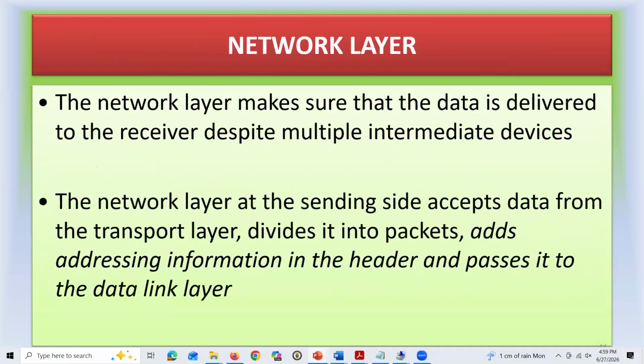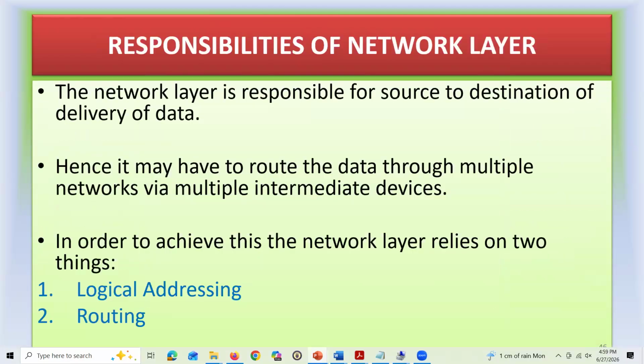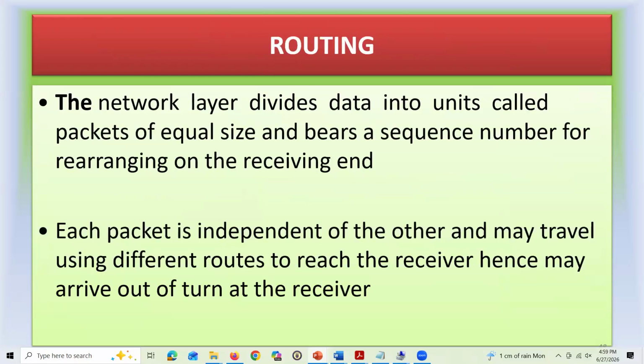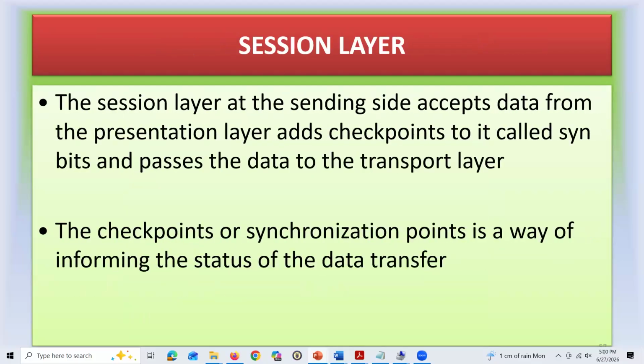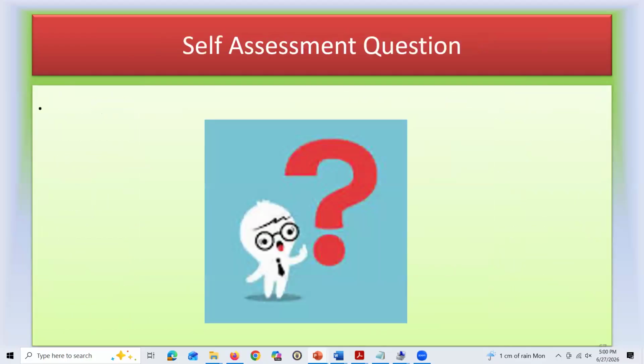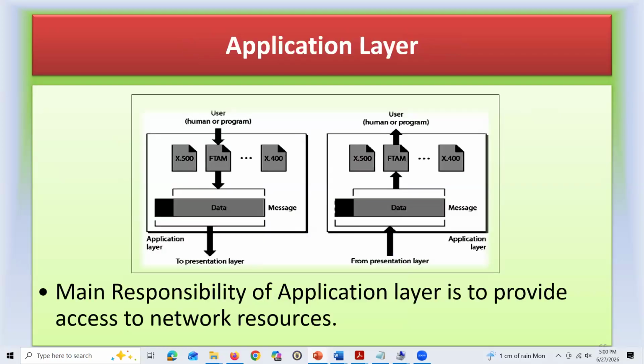Good. So the rest, please take time and read through the material, and then you get more things. I've talked about them in summary form, from application, presentation, session, transport layer, network, data link, and physical. All of them have been summarized for you. Now, if no question, then I think I'm done with this one. The next thing that I have to do is the TCP IP. Then we are out of here. I hope you appreciate that.